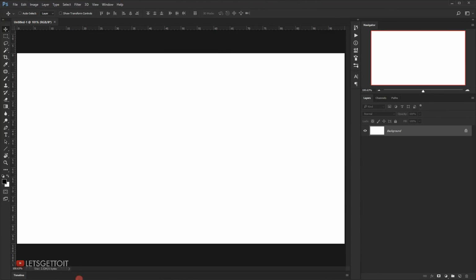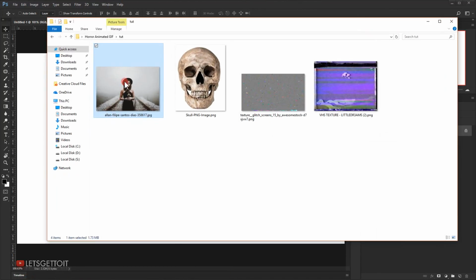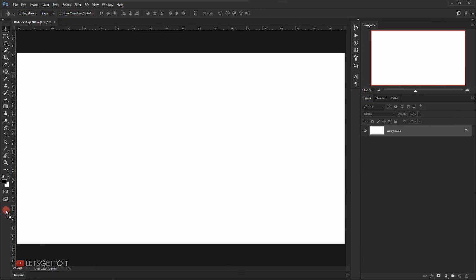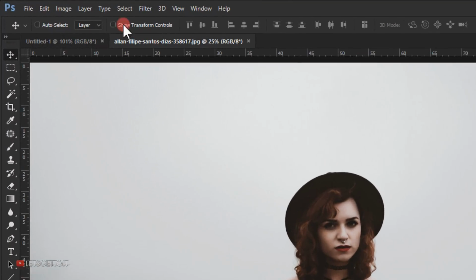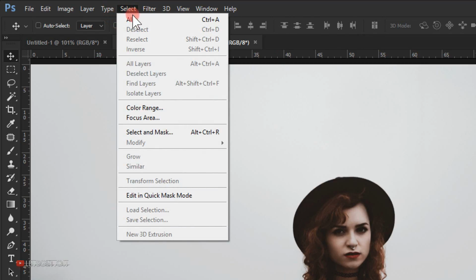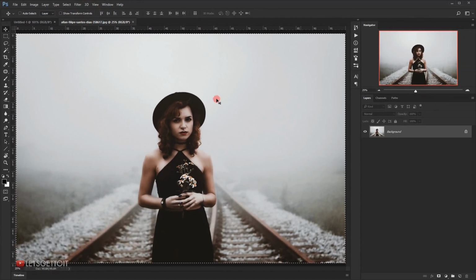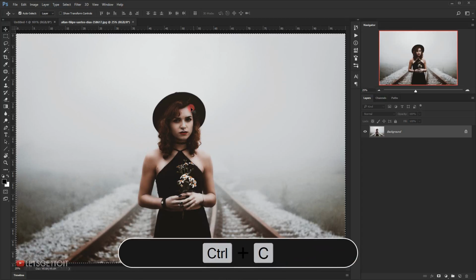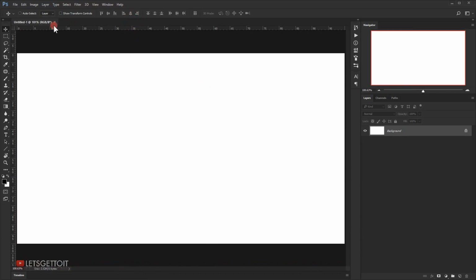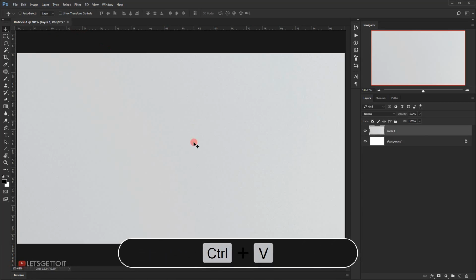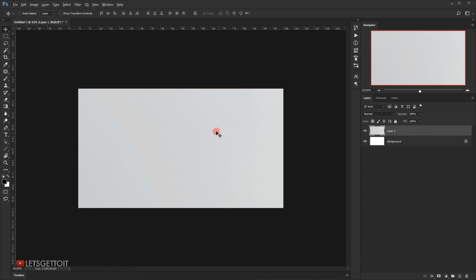Alright, now we'll go ahead and open the image I would be using. So I'm gonna take it and open it in a new tab, and then I'm gonna press Ctrl A, or I will go to select, and I'm gonna choose all in here, and that will make the whole canvas selected. And then I'm gonna copy it, so I'm gonna press Ctrl C, and I will close it for now, and I'm gonna go back to this document that we created, and I will press Ctrl V. And as you can see, this will put it on top.